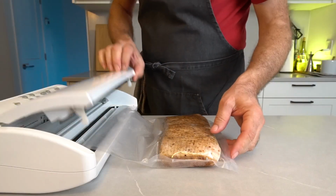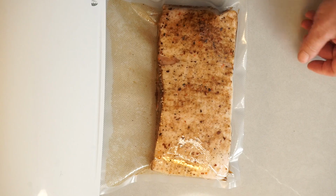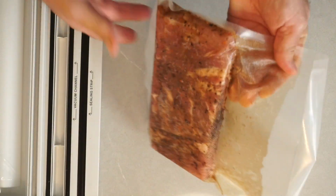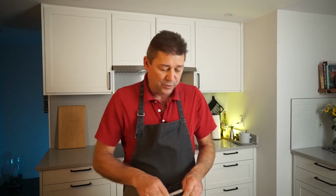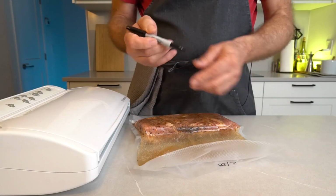Vacuum seal the bag, or if you don't have a vacuum sealer, use a zip top bag and extract as much air as possible before sealing. There. If you're like me and you forget when you did this, write today's date on this package so you know when 7 days are over. Put this into your fridge for 7 days and flip it over once a day.